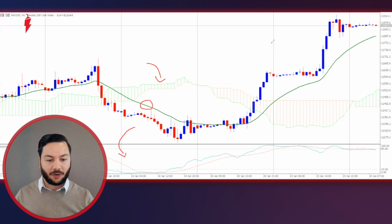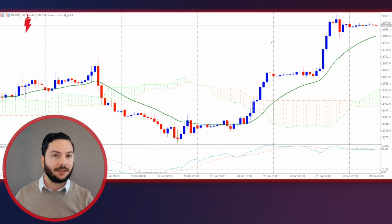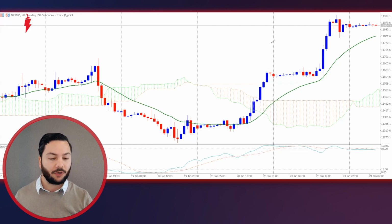Now, what we're trying to do is use these 3 indicators to give us a good understanding of the price condition and the trend, and how we can look at this information to determine how the price is likely to move going forward. Now, if we start off with the Ichimoku trading cloud and also the trend line, it's very easy to understand what type of indication it's giving us in terms of the price condition.